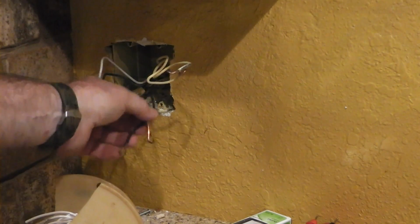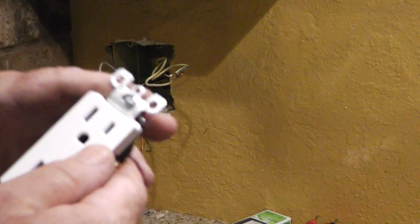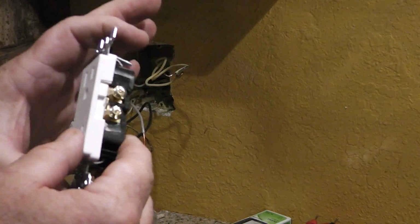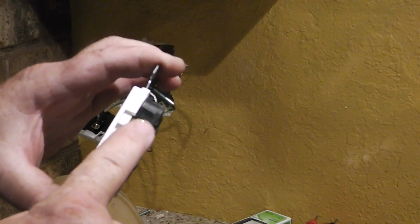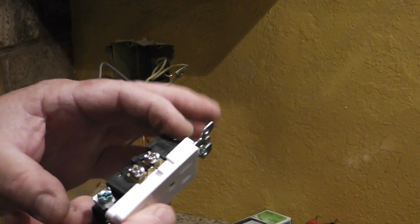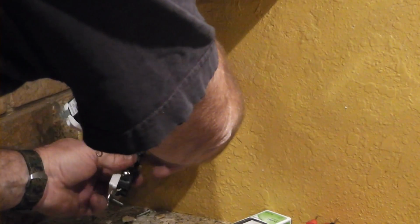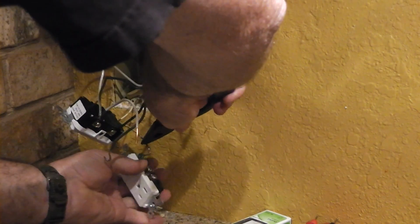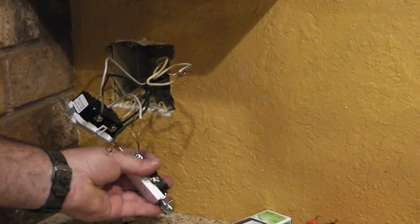Now it doesn't really matter if these go on the top or the bottom of this receptacle here. Like I said, you want the bare to go to the green screw, the hots or the black wire goes to the gold screws, and the whites go to the silver screws. So let's hook up the ground. Let's move that. Squeeze it on there.